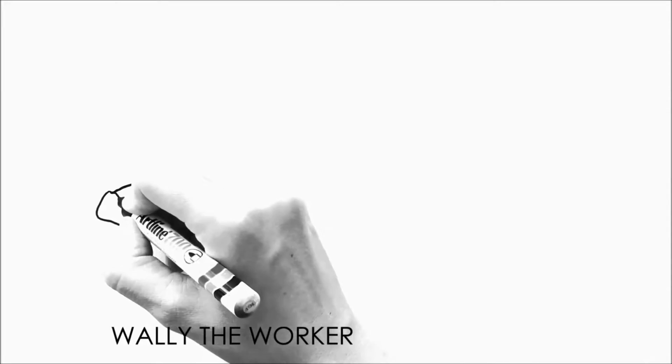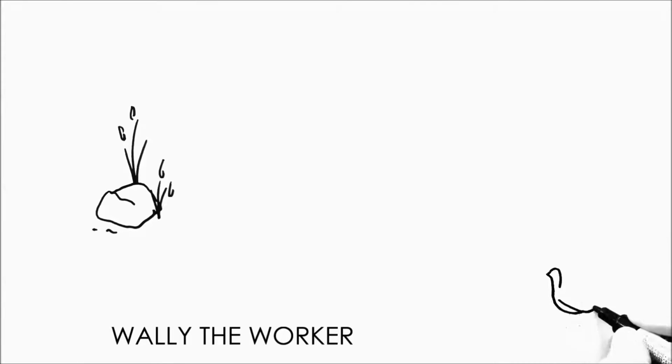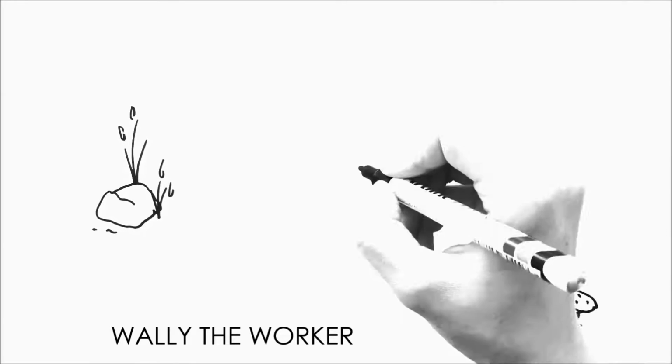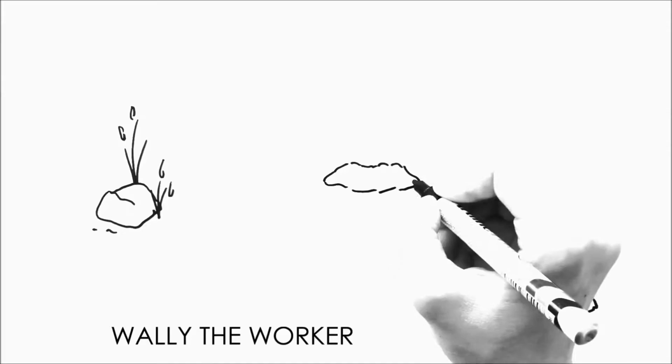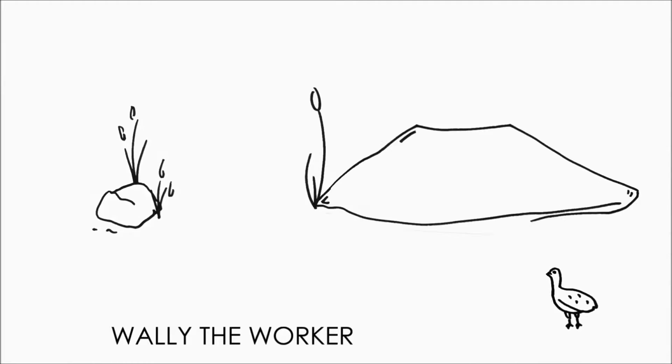What makes the Malleefowl really special is the unusual nest it creates to hatch its eggs. While most birds will build a nest of sticks and leaves, Malleefowl construct huge mounds of sand to hatch their eggs. These mounds are normally 4 to 5 metres wide and over 1 metre high.